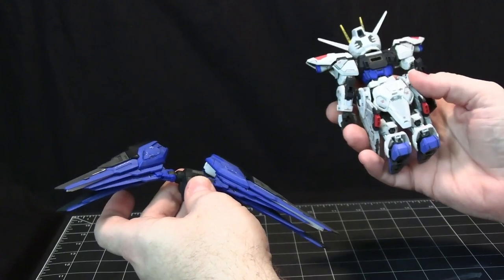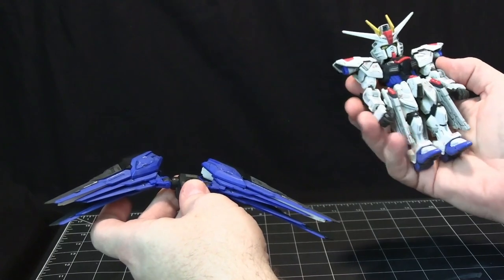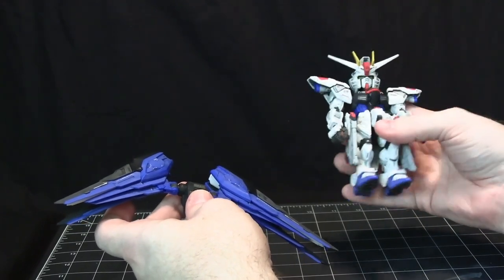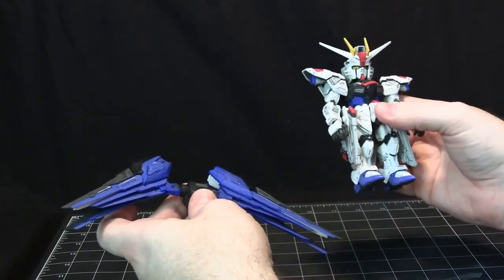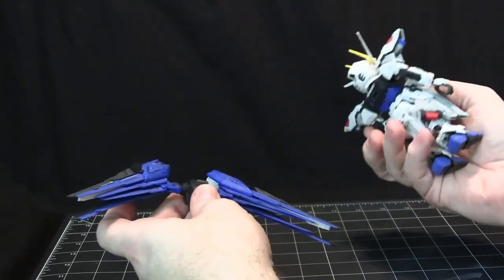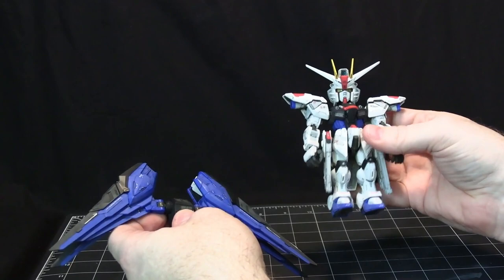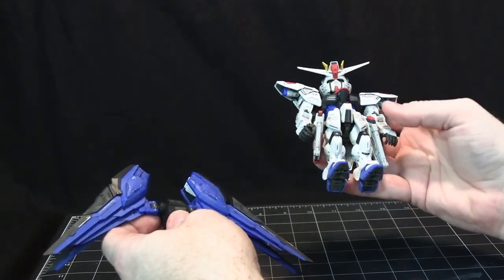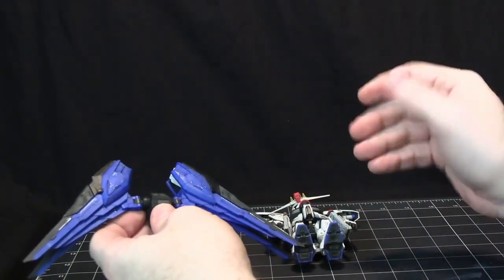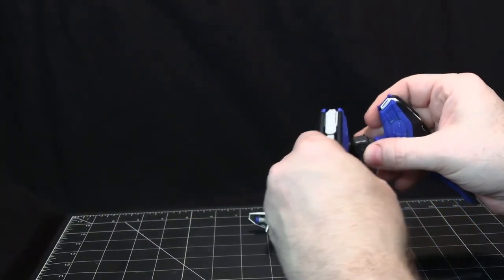This is the very first one and luckily it did very well sales-wise, because they've already announced the next one — the Barbatos. I've already pre-ordered it and I don't expect it to be any less fun to build. I do expect fewer pieces since the Barbatos doesn't have a huge backpack, but it won't have any less value. Hopefully if the Barbatos does well they'll continue the line, and I'd like to see an Aerial or something like that.